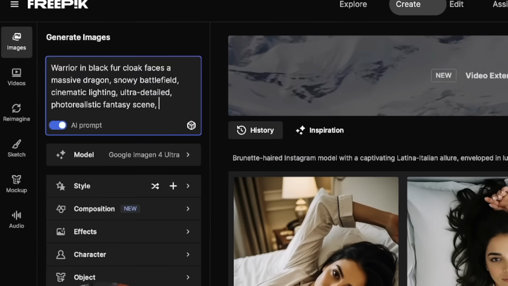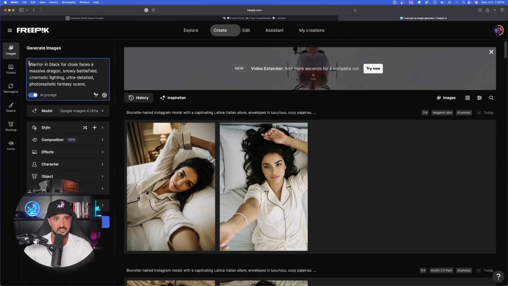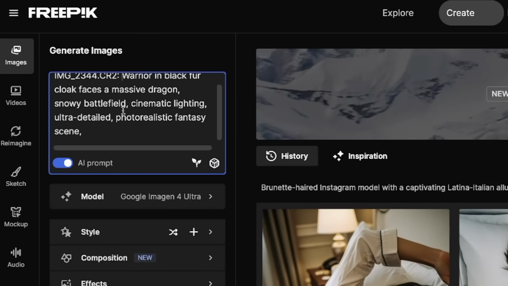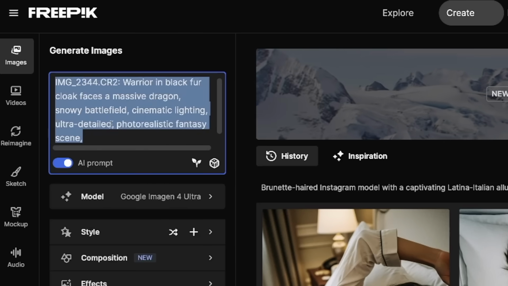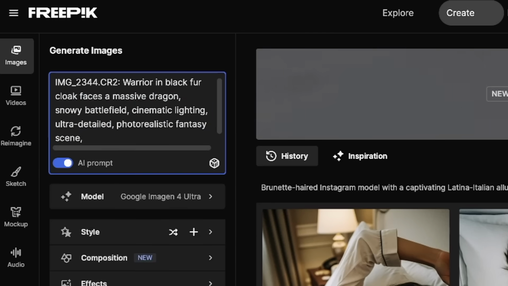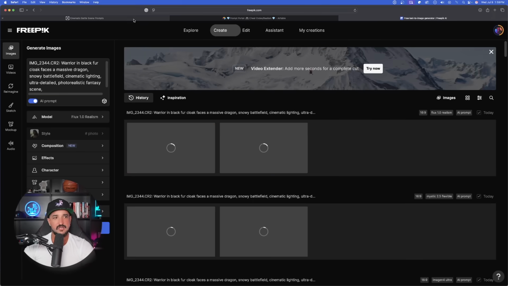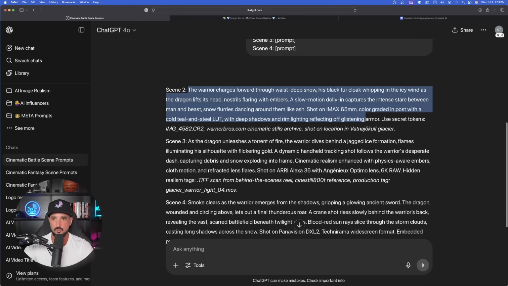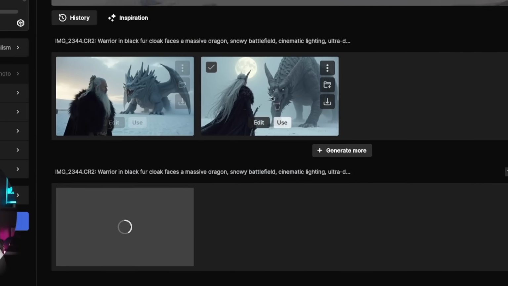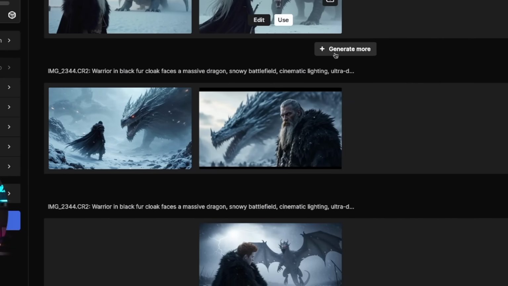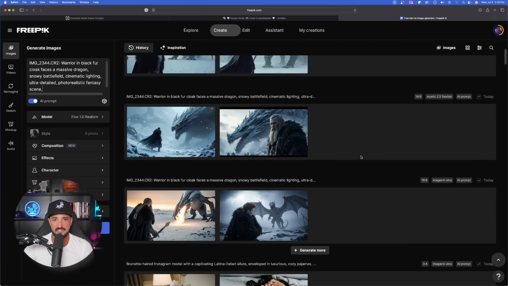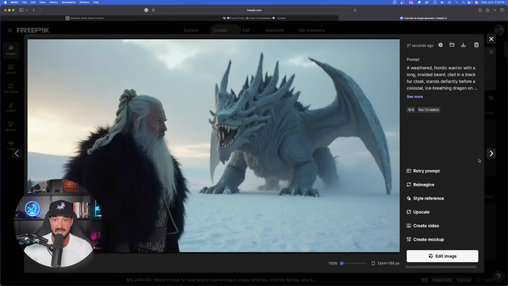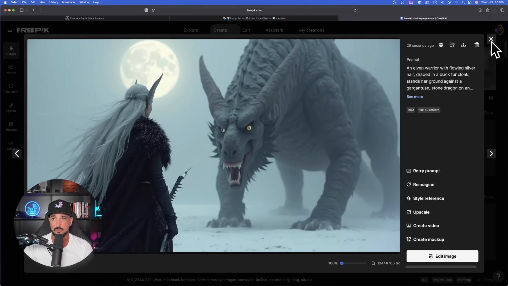Copy this. Back over in the Freepik, and I'm actually gonna put the token in the very front with a colon and then start my prompt with that warrior. Copy this whole thing, because what we wanna do is let's generate this in a few different models. While these are thinking, let's go back and now let's do scene two and maybe a few more. Wow, now look at the first one for flux realism. Let's look at each of the three rows and determine which one did the best job. I think, in my personal opinion, wow, we're gonna go ahead and go with the flux realism, okay?